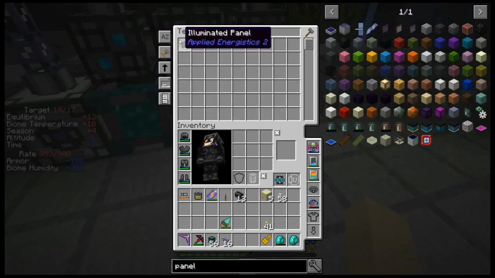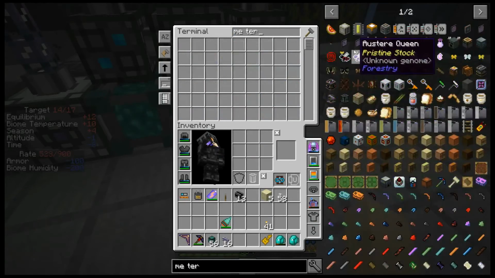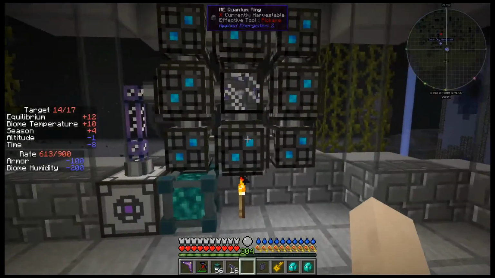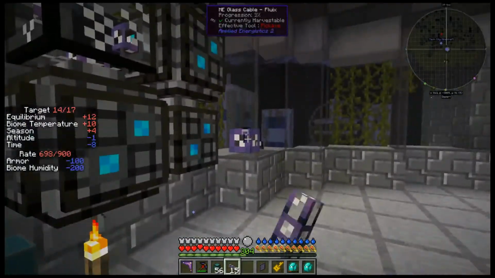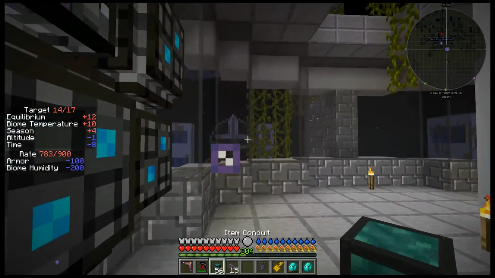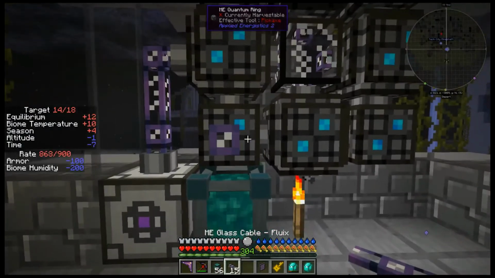Panel, and I can craft one of these. Start. And then ME terminal, like so. And then I can take one like this out from here, not a corner again. I did the same mistake I just told you not to do. So I'm just going to break this one and put it in this corner right here.